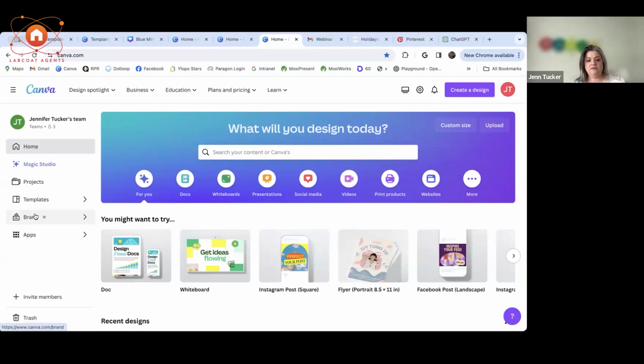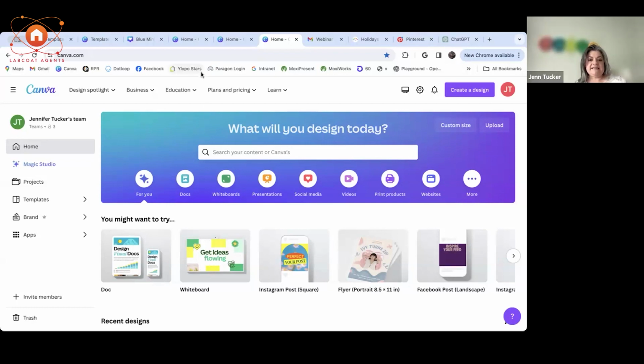Absolutely. So to further the expediency of being able to create things on the fly, building a brand board can help you keep consistency in what you're putting out in your marketing. One way to do that is identifying your colors and your fonts, and we can do a whole other presentation on building your brand.